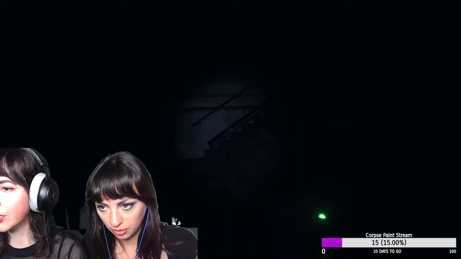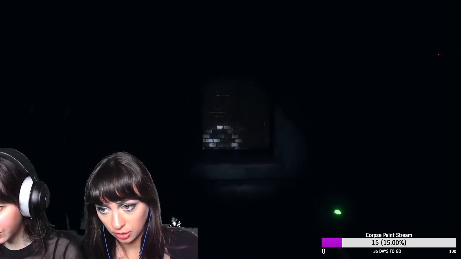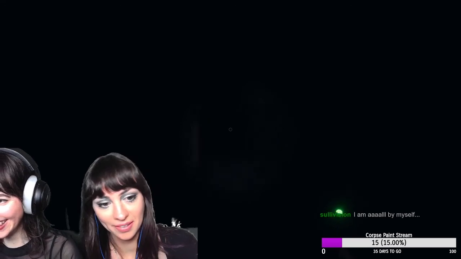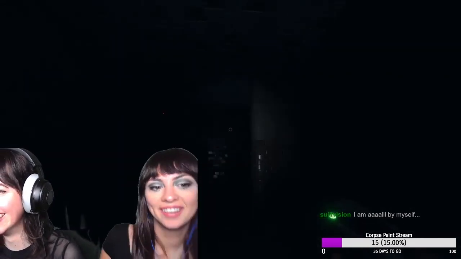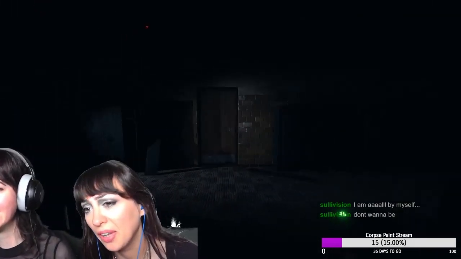How old are you? Are you a little girl? Ma'am, how old are you? Are you a little girl ghost? Jesus. Ma'am. Give us a sign. Where are you?